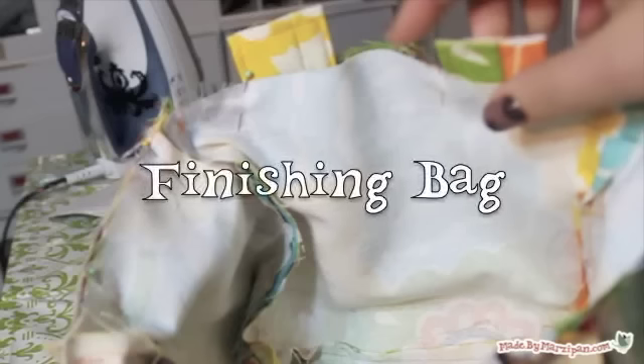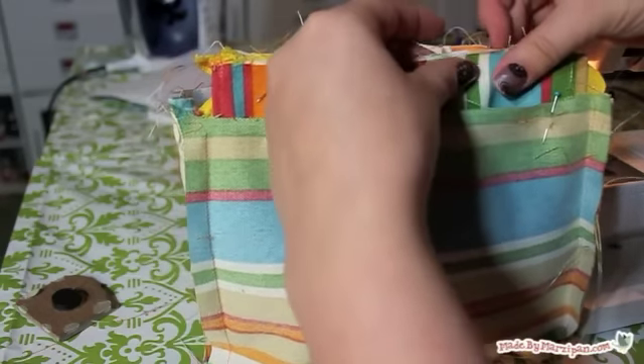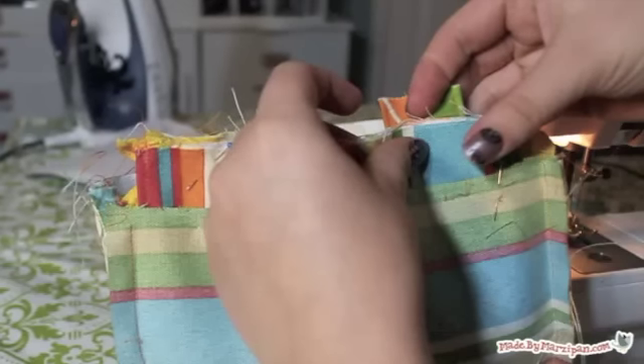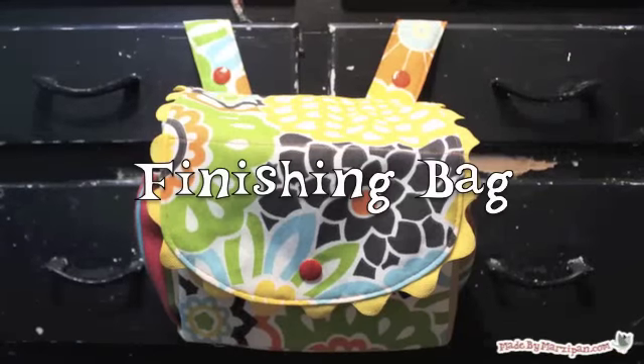To assemble the bag, turn the lining inside out. Pin the flap piece to the inside back of the bag, with the underside of the flap touching the back of the bag. Rather than lining up the flap with the top edge, extend the flap about an inch and a half past the edge of the bag to give it more durability. Next add the straps — the seams should be face up, not touching the back of the bag. Line the raw edge of the strap up with the edge of the flap. Finally, make sure the outer bag is right side out, then slide it into the lining — right sides will be touching. Match at the side seams and pin all the way around. Sew with a half inch seam, leaving the front panel of the bag open for turning. Turn right side out through the front opening.